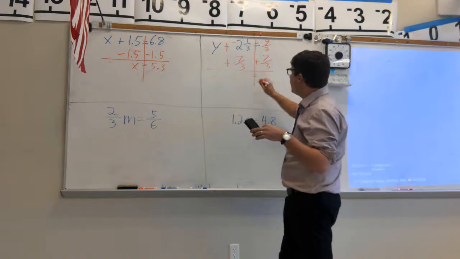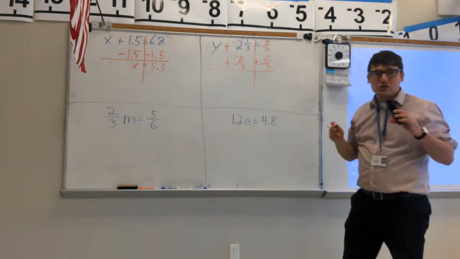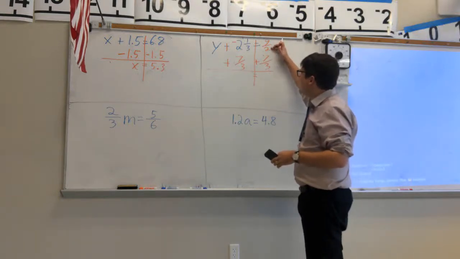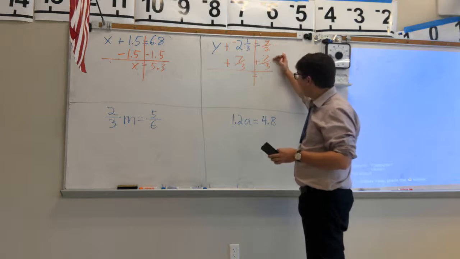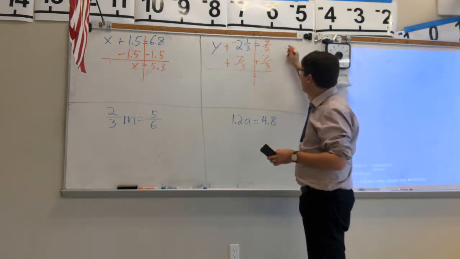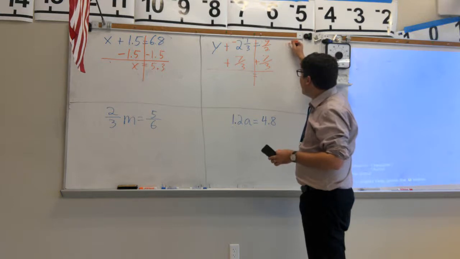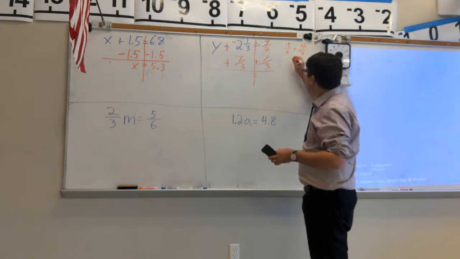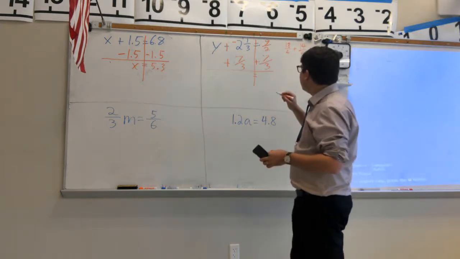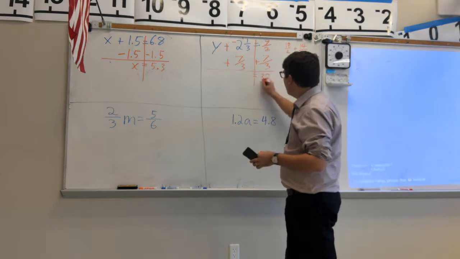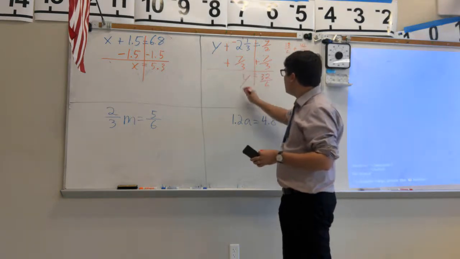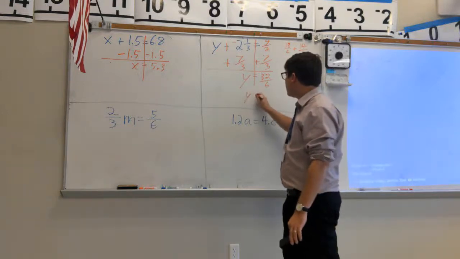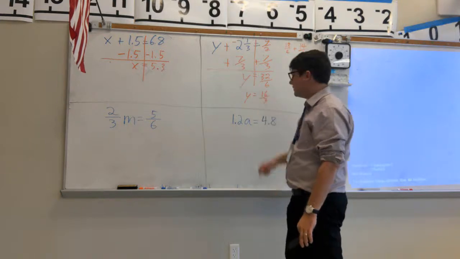Both sides there. Now, when adding fractions, you need a common denominator. I'm going to multiply top and bottom here by 3 and multiply top and bottom here by 2. So here I'm going to have 18 over 6. I'm going to be adding 14 over 6, right? So that is a 32 over 6, right? We can simplify that to be a 16 over 3. All right?